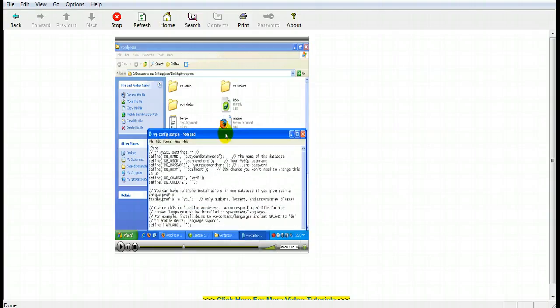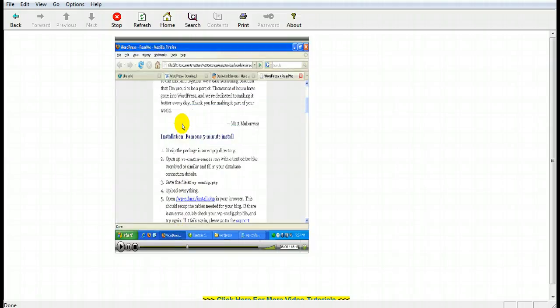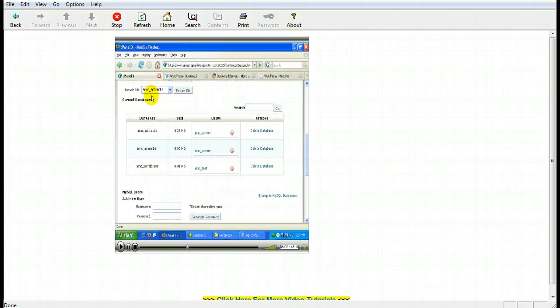Okay, there you go. You can see there are some settings which we need to insert over here. So first is DB_NAME. This is the name of the database. So remember the name just now. It is AMC underscore WordPress. If you are unsure of the settings over here, the fields or the variables that you need to insert over here, then go back to the cPanel just now. Okay, right here, and this is the name of the database. You can see here, this is the name, AMC underscore WordPress.